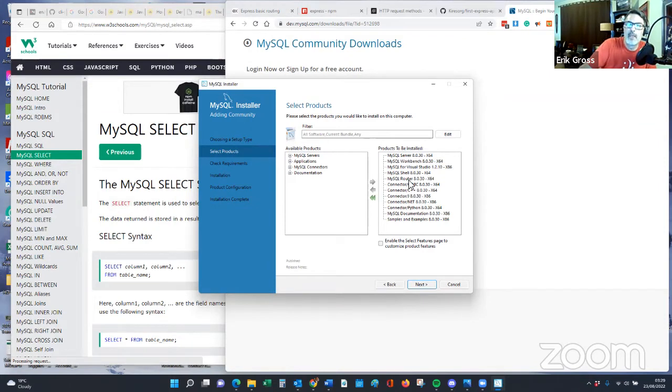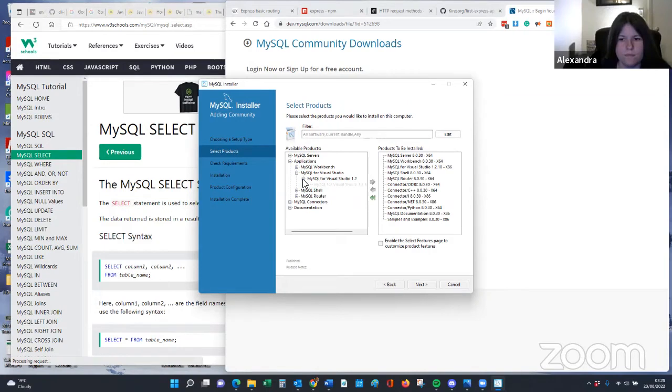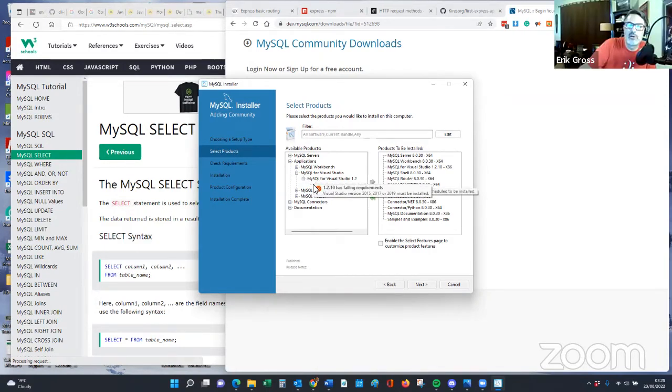On the left, open up applications, the plus. And open up MySQL for Visual Studio, the plus. And then open up the next plus. Okay. Now, what happens? Okay, here's what I want you to do. On the right, single click on the Visual Studio option, the third one down.